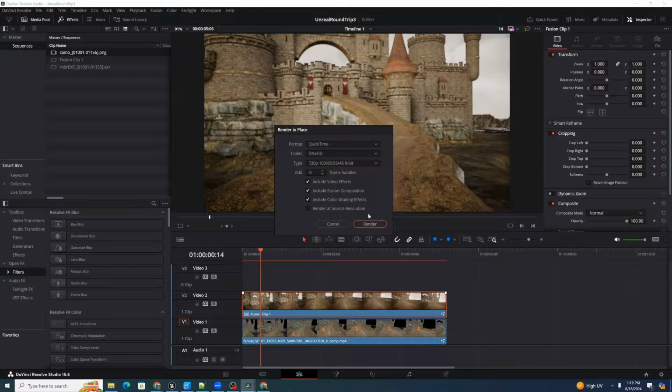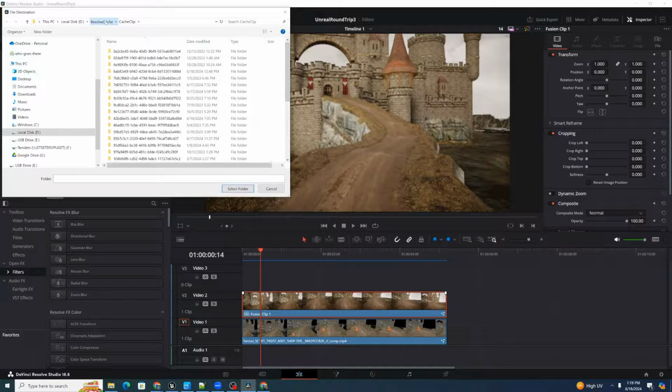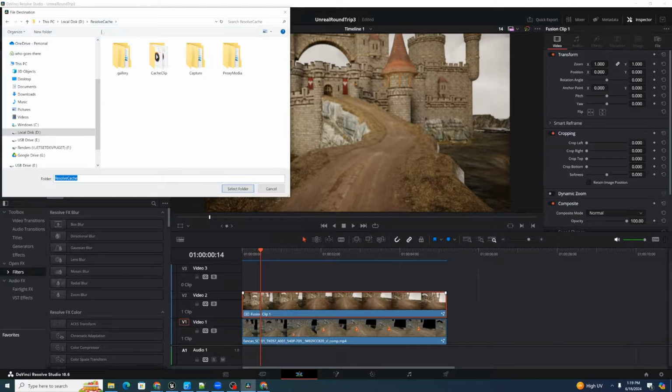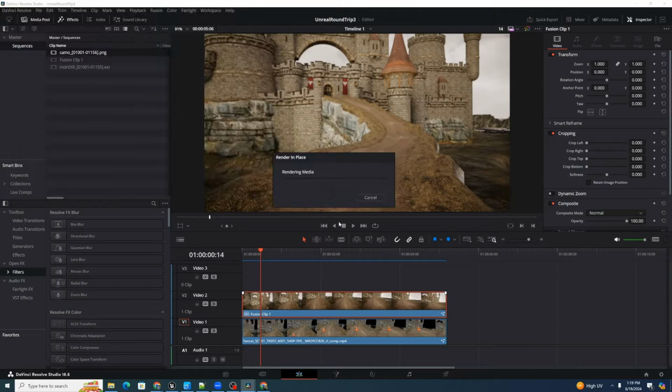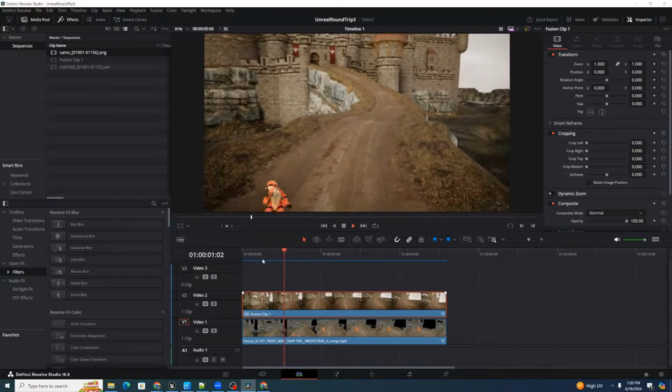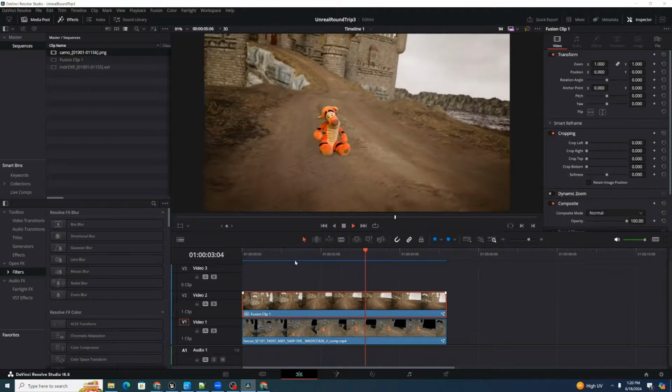This is a good way to render a temporary file, so he'll play back at a good rate in editorial. It doesn't matter where we put this for right now, so I'm just going to put it into the cache clip directory and select that folder. It's going to render out that clip internally into a Fusion cache, and then we can play it back on the timeline at the correct speed.